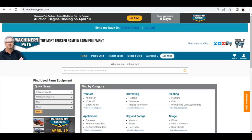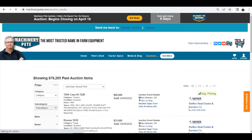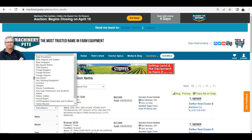Folks, if you're looking for balers, go to our website machinerypete.com and under Hay and Forage, click on balers. You'll see we've got 3,295 round balers for sale today, 473 small square balers, and 309 big square balers. And if you're interested in auction pricing on hay equipment, go up to Auctions, click on auction price data, then click on the hay and forage equipment category. Under round balers, you'll find 13,349 auction prices free to view at machinerypete.com, updated every day.